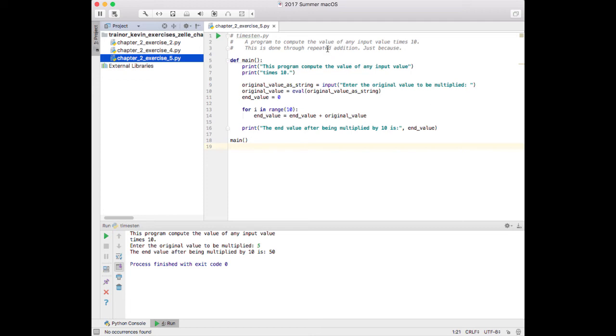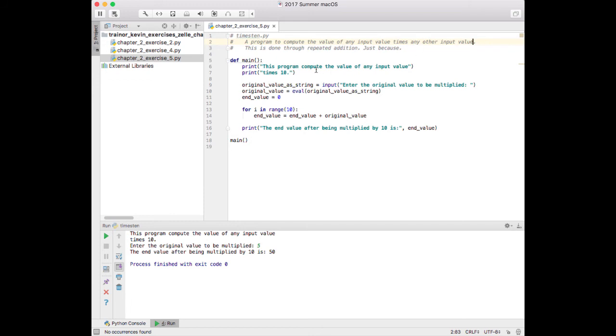So program to compute the value of any input value times any other input value. Okay, this is done through repeated addition just because I needed something simple for you to do. All right, so what do we have to change?